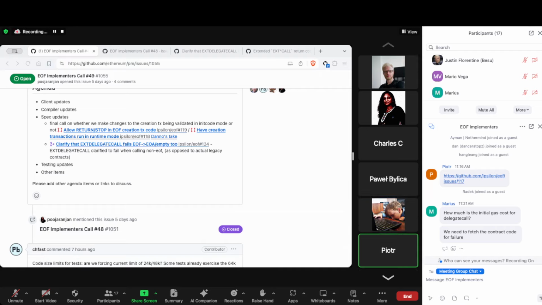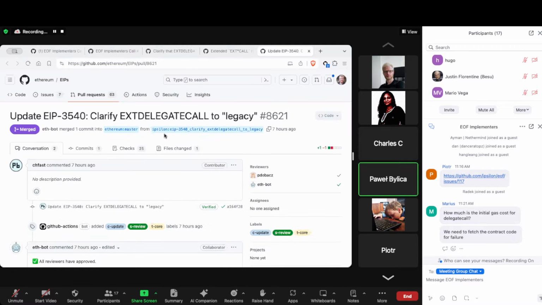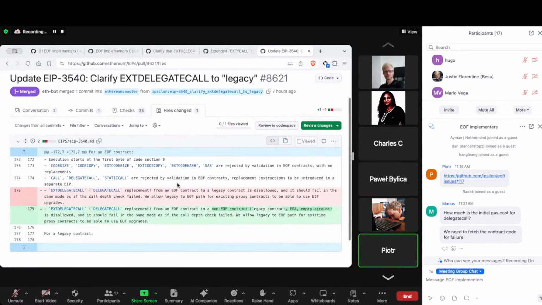How much is the initial gas cost for delegate call? 100. Is this the warm call cost? Yeah, I think it's 100 for the warm one.